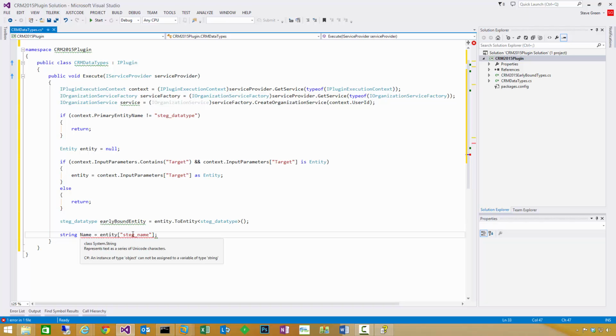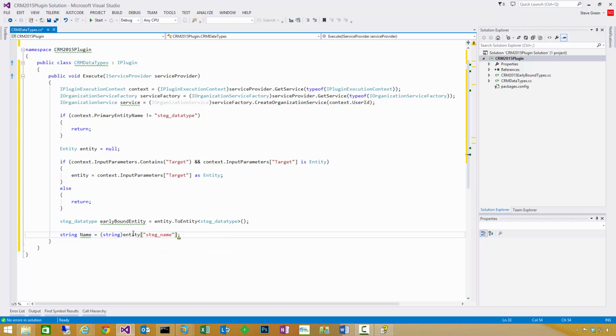So we have to cast it, and we have to know exactly what type that contains. So again, we can either say as string; obviously if it was incorrect and that contains, say, date time, this would return null.